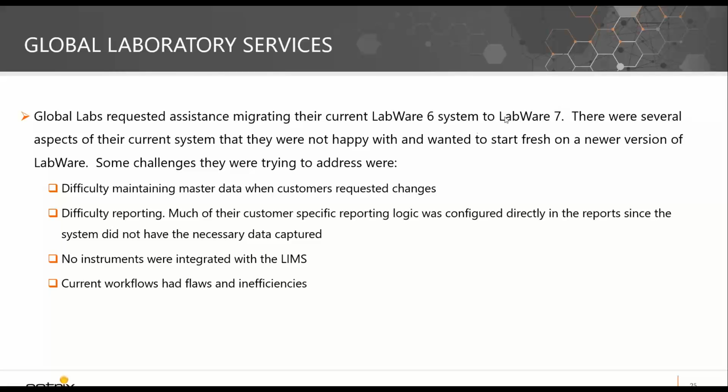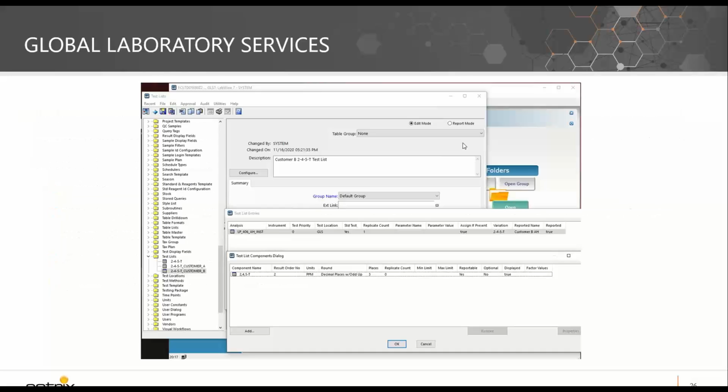But I think what's important before we get into the specifics of the new design is to talk about what they had going on in version 6. Now, for confidentiality reasons, I've mocked up their version 6 master data design here, using just some generic customers, so that we don't have anything confidential on the screen.